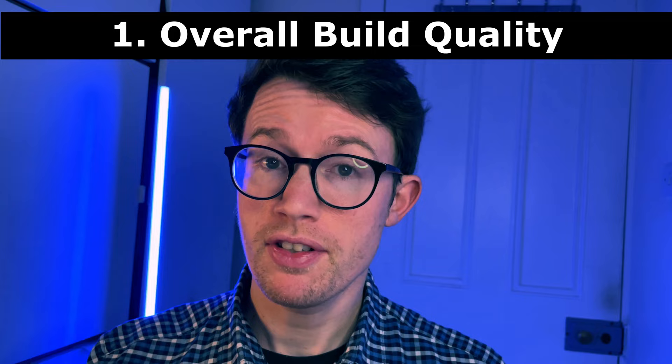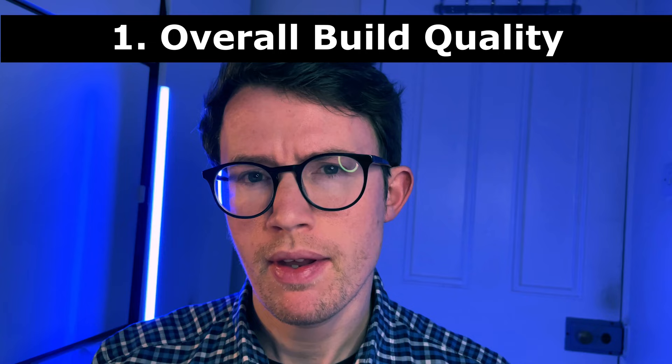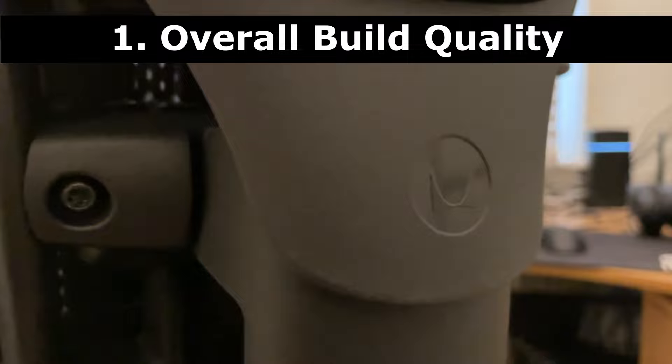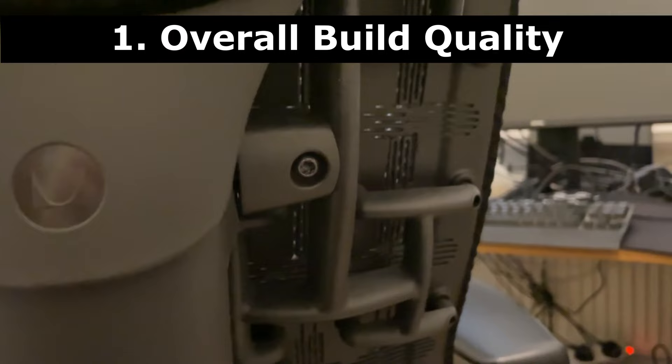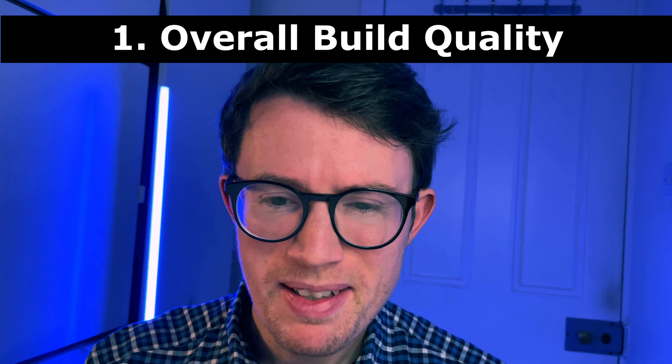When I initially posted my video comparing the Embody to the Aeron after 60 hours in the Embody, I was directly comparing those two chairs — I'd used the Aeron for a couple of weeks at the time. I said the Embody had a great overall build quality, but mentioned that the creaking detracted from the overall premium experience. The noise at the time made me question whether the chair would last 12 years. Would it really have been possible for Herman Miller to deliver such a flexible backrest without the creaking? It seems, in retrospect, like a worthwhile trade-off.